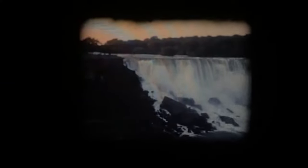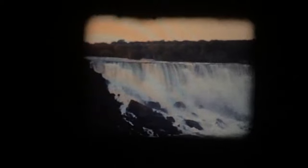There we go, an action shot. That's the Canadian side, I believe. 1959 Niagara Falls. No, that's the Canadian side. Yeah, the Canadian side's the better side. I hate to admit that, but it's the truth. The American side, it hits a bunch of rocks. The Canadian side, it falls farther.